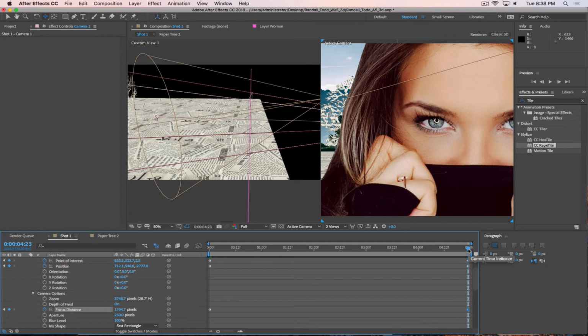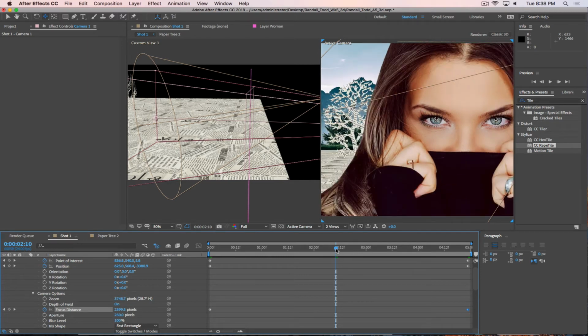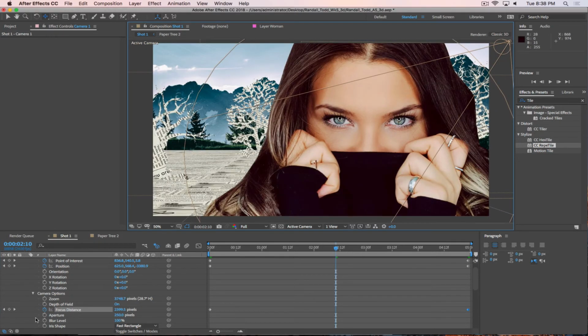And the other thing that you're going to do is if you do any keyframe interpolations, like ease in, ease out, anything like that, you want to do them for both your point of interest and position, and you want to do them for the focus distance, because all of that stuff is going to want to utilize the same types of interpolation on the keyframes. So you may want to go to the center of your move and check to make sure your focus distance is still set correctly, and it is in this instance.